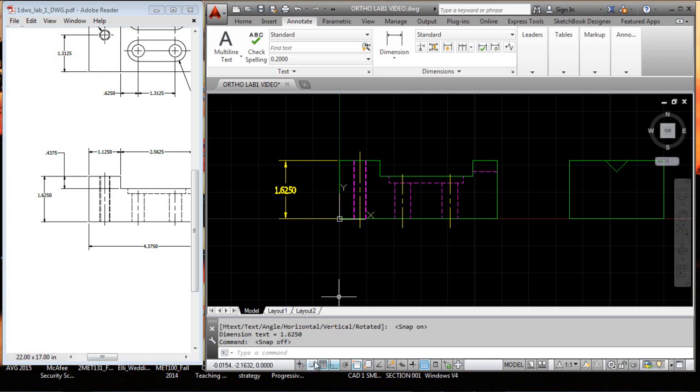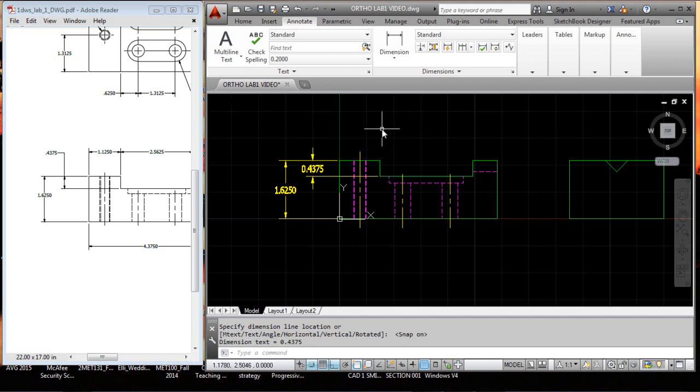Now I'll turn my snap back off, and I'll do another dimension, and there's one that goes from here to here, and we'll turn the snap back on, and note it'll only snap to every 3/8 of an inch. So we'll go with that one.